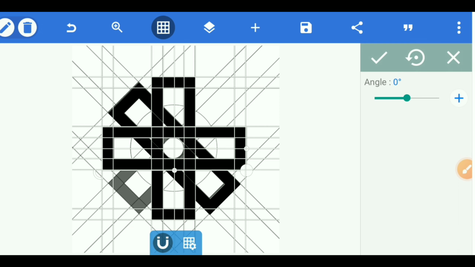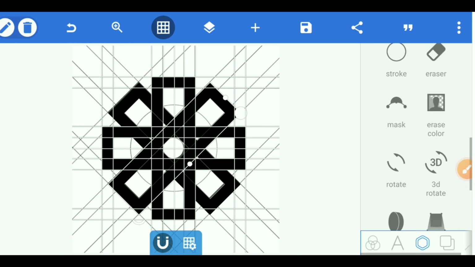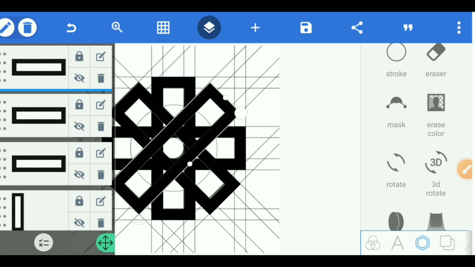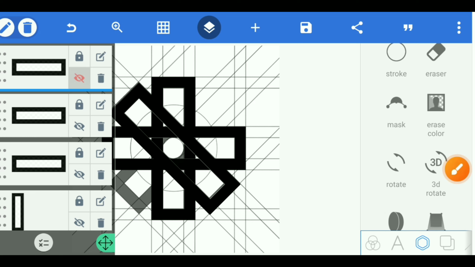Now it's placed properly, and then you rotate it to minus 45, like that. So now, like I said, the order for this one, let me turn it off so you guys can see. We don't have the other part. There's half here, and for this section, the other half of it is not showing there. So we're going to have to use the mask tool to achieve that. So let me bring it back on.